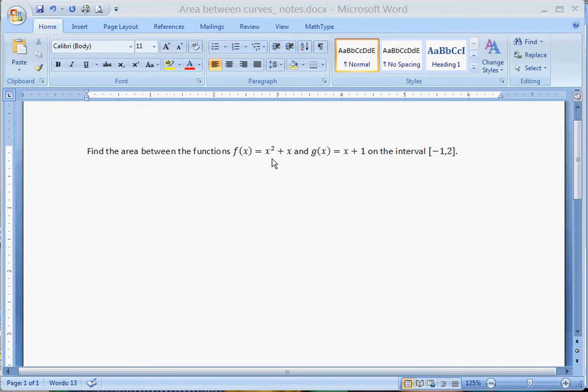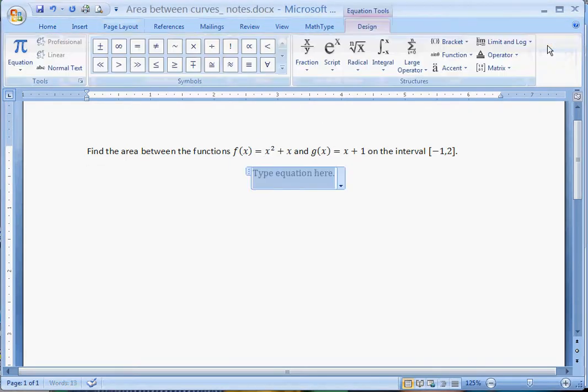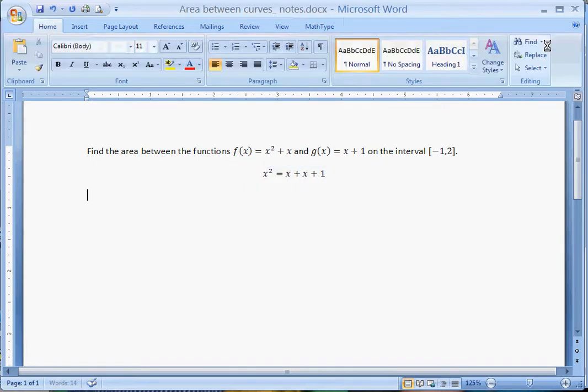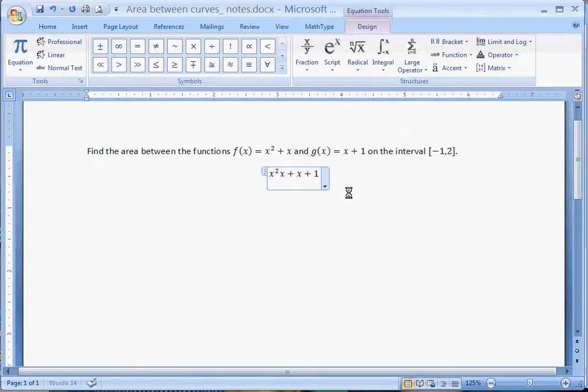First off, we have to figure out which subintervals have this function higher and this function higher, because we need to integrate, find the area between the two curves on each chunk where one function is higher. I'll check first where the two functions cross. That means I need to set them equal to each other. Oops, my equal sign came out in the wrong place.